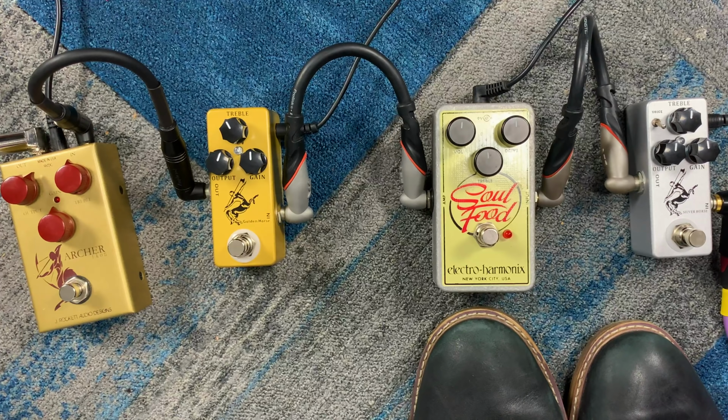Now check it out. On the far left, we have the Archer Icon from J-Rocket Audio Designs. That's our most expensive pedal here, runs you about $200. Our next pedal can be found for as little as $20 on Amazon. It's the Golden Horse. And have you ever seen such a beautiful, mythical creature throw an axe like a spear? Well, you will see it if you buy this pedal, and we're going to listen to it.